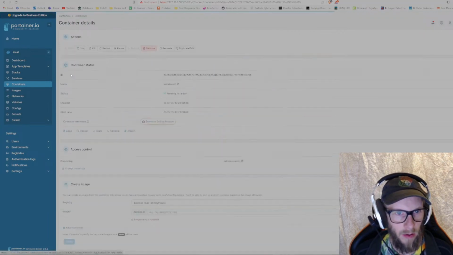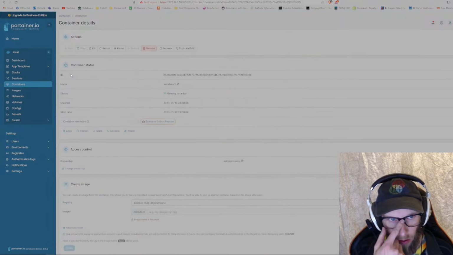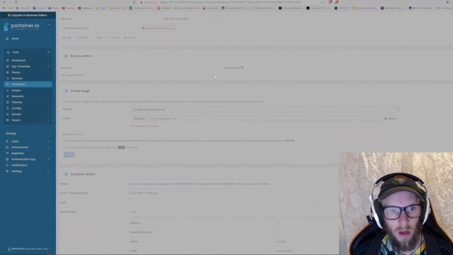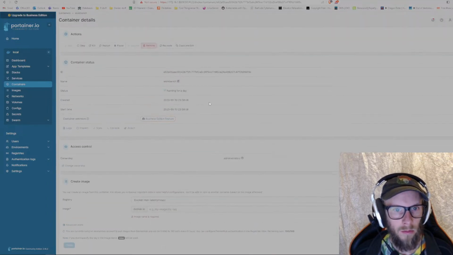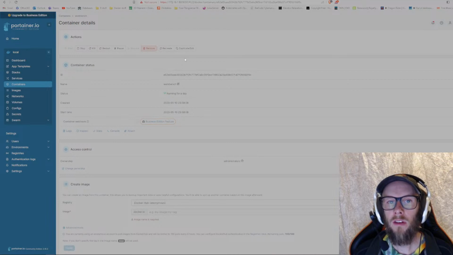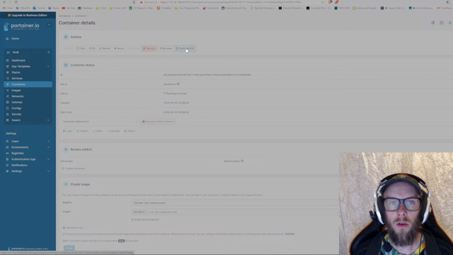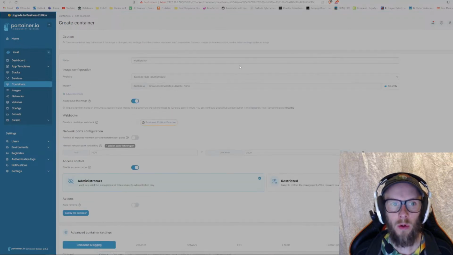If we click on one of these containers, it also gives us a number of stats and controls. One of the other cool things it allows us to do is duplicate and edit a container. So if you want to duplicate a container, you can do that super quickly with this.